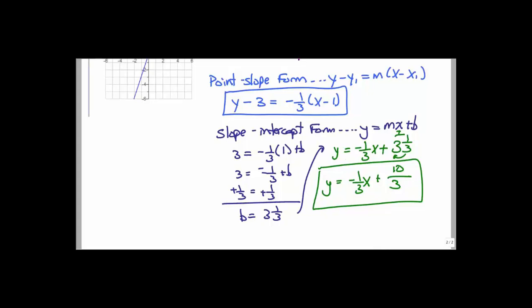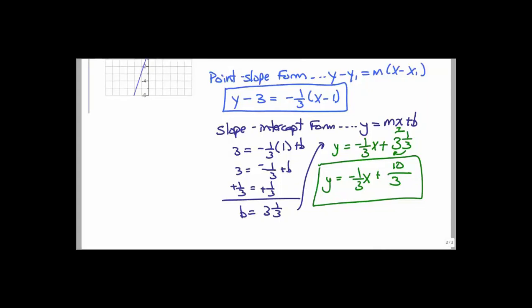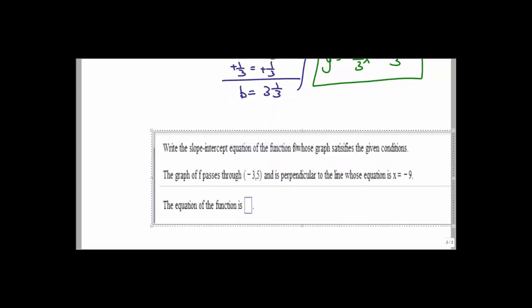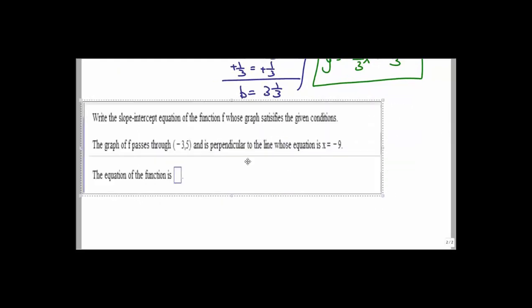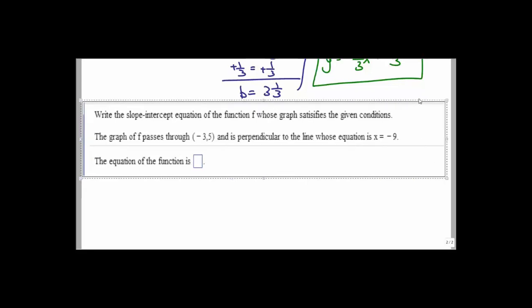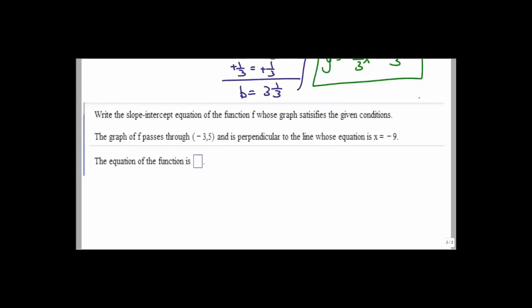Now what ends up happening with your homework problems is we start mixing up everything with parallel, perpendicular, x and y intercepts. And so you really get into a large number of problems where you're given a lot of diverse information and asked to find equations of the lines. And remember, when you're asked to find the equation of a line, make sure you read the directions so you know which form they want that in. So let's go ahead and look at this example. It says write the slope-intercept equation. Okay, so slope-intercept equation, that means that we want y equals mx plus b.